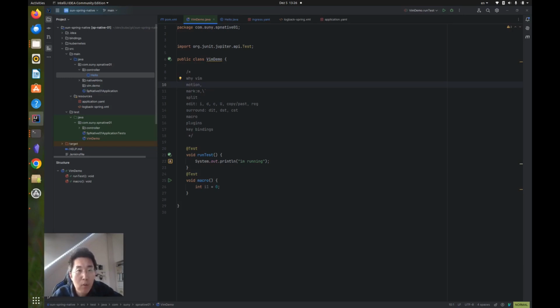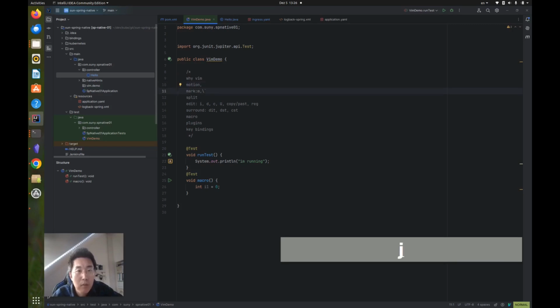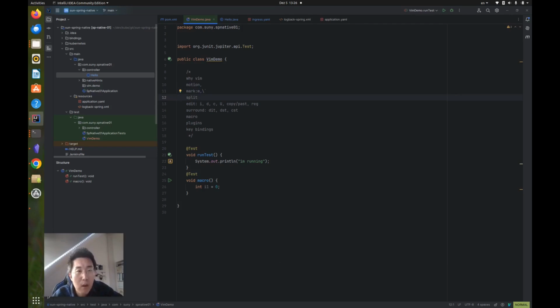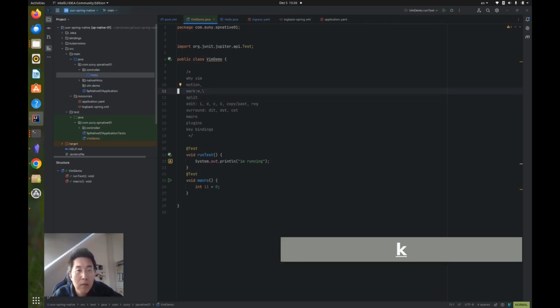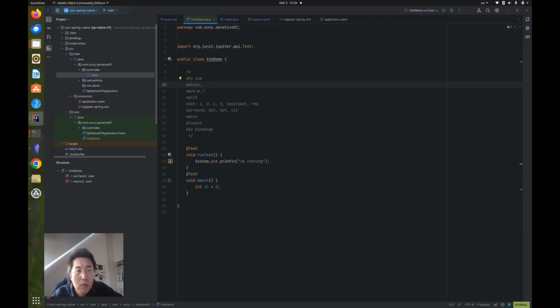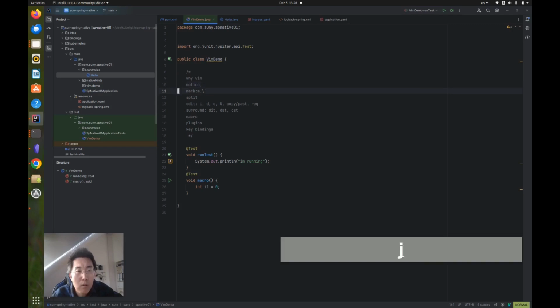Like if you want to jump to the next line, you give J, and if you want to jump back to the upper line, you give K, and if you want to jump to the next word, you will need W, or you will need E. That means jump to the end of the word, and B, jump back.